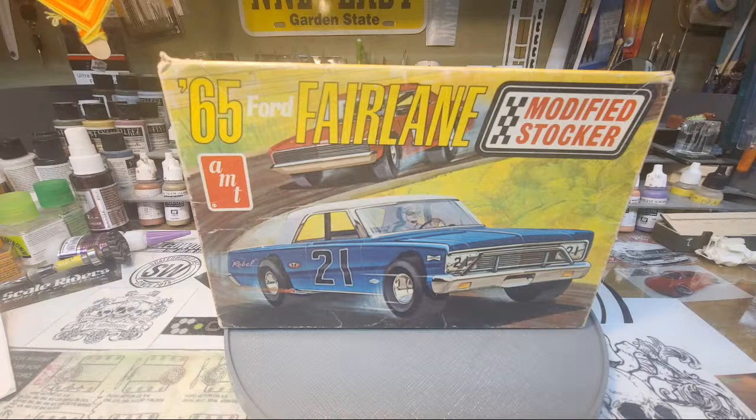His photo etch, you guys can find him at detailjunkies.com. He has a lot of really neat photo etch going on. There's some other figurines and stuff that he's doing now. But I wanted to challenge myself.